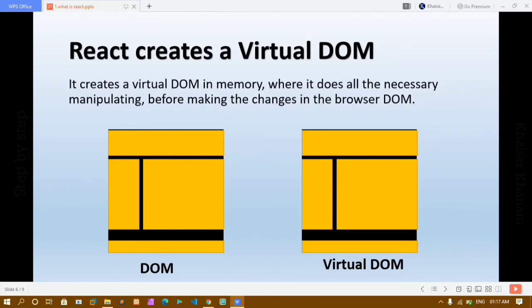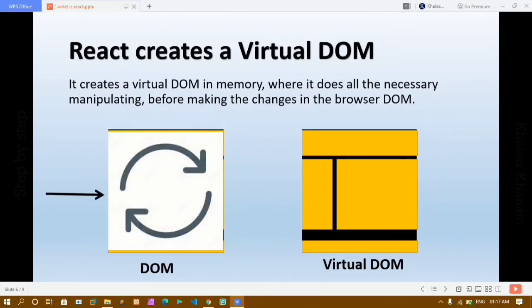If I just want to update this section, then the entire page will be loaded and the data will be displayed to me. But using virtual DOM, if I want to update this section, only this section will be updated and I'll be getting the output. Okay, this is what virtual DOM does. It will not update directly in a real browser. It will update in the virtual DOM and that data will be displayed updated later in my actual DOM.